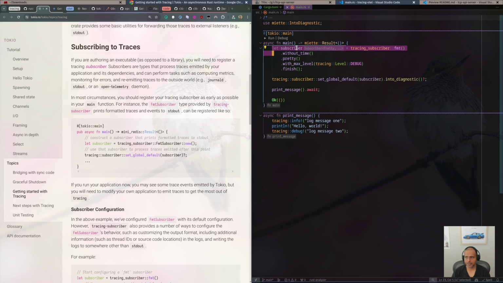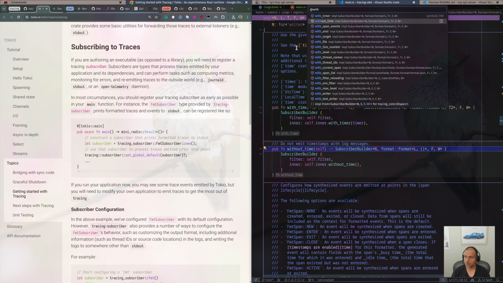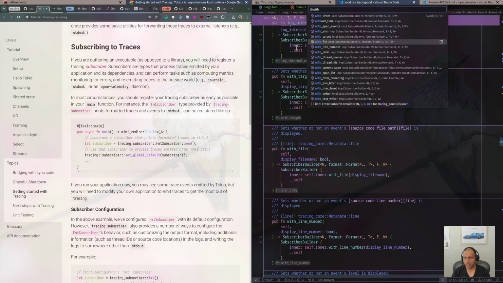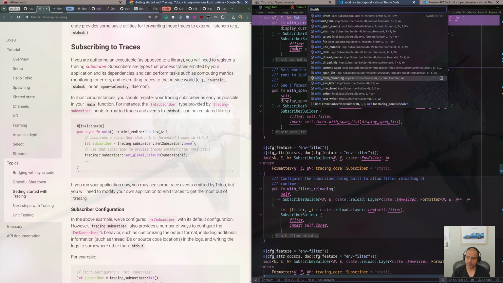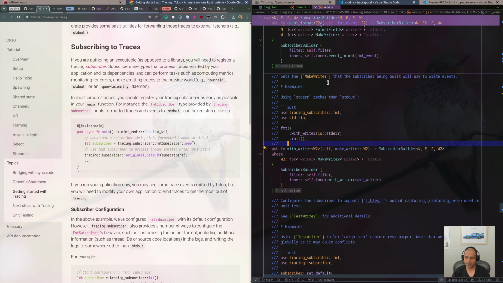We're modifying some configuration options for the subscriber. You can see there are all different kinds: with timer, with ANSI, so you can do colorful output, with target, with or without line numbers, and so on. There's another one called with writer, which we're going to look at later in the video.